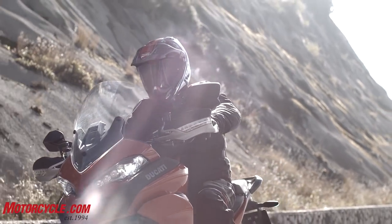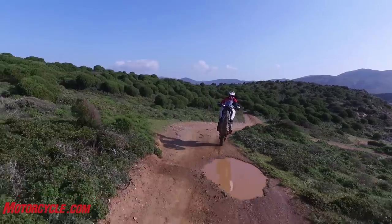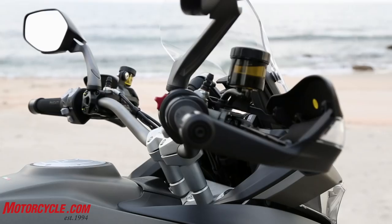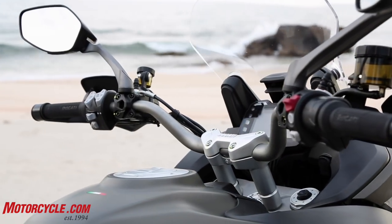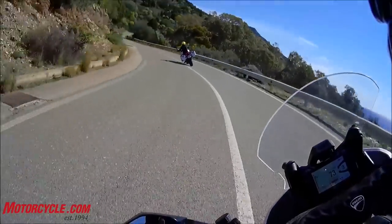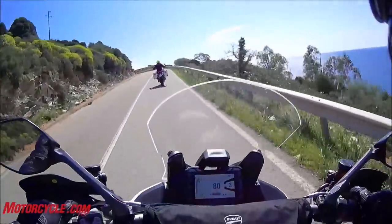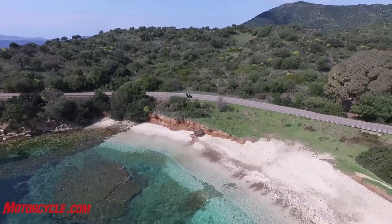I think with the things I didn't like about the standard Multistrada being addressed with the Enduro, and then the additional performance envelope, not to mention the larger tank and the additional range, the taller bars and their bend, it sort of fits me a little better. I think that it may be my new favorite Ducati. Piloted by your trusty scribe, Sean Alexander. It's Ducati's new Multistrada Enduro by the azure waters of the Mediterranean Sea.